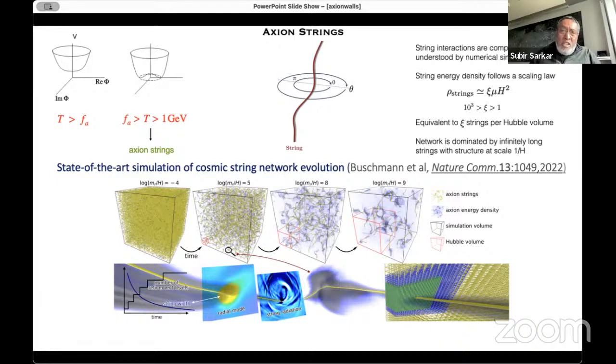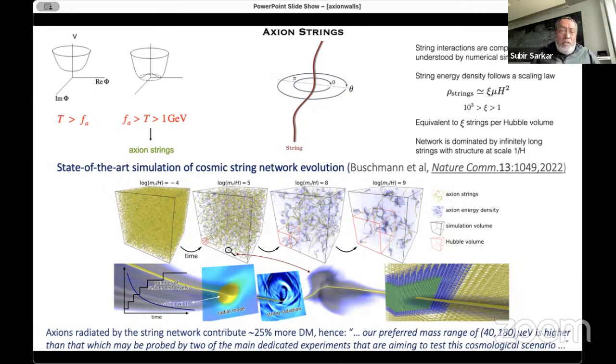So I'll just refer to this recent study by a group based at Berkeley, who did a very elaborate simulation of cosmic string networks on a huge lattice, zillions of particles, and everything is in color, so you should believe all this. And they can, in fact, resolve all kinds of details about the simulation, the radiation from the strings, and their intercommuting, et cetera. And the bottom line of this work is that the string network radiates about 25% more axions than the energy density that was there in the coherent oscillations.